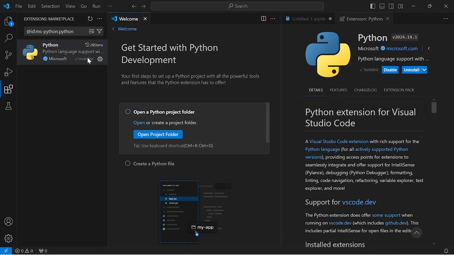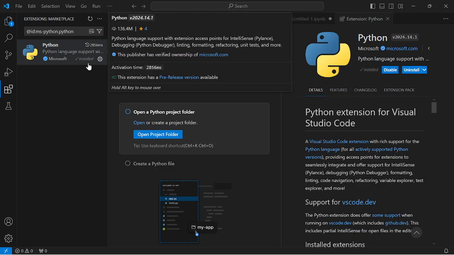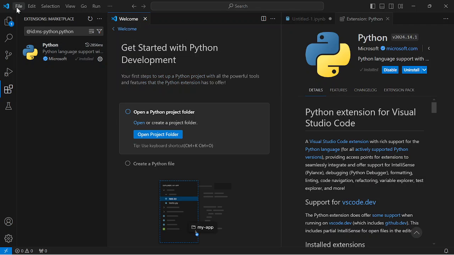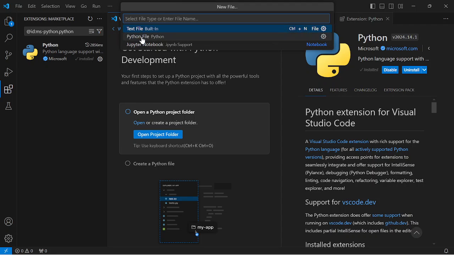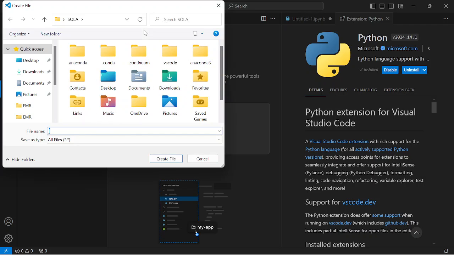So let's go back. Can you see what is installed already? So let's go back to our notes. Jupyter notebook. Thank you. So I'm going to click on create new file. I'll just come like this, type Jupyter to bring it, like I'm trying to type J, you understand? So create new file. Are you following? So it's trying to tell me what did I want to call the name?